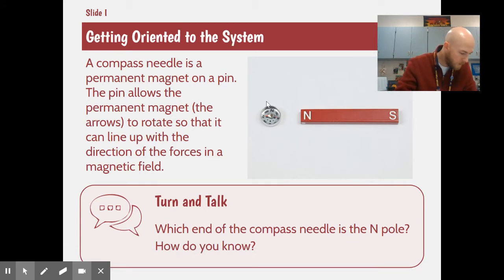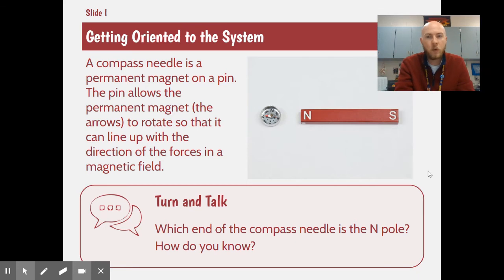All right, thinking about that for a second, we know that the compass is labeled. On here we can see that there's a red arrow and there's a silver arrow. The end of the compass needle that's the North Pole is the one that's going to aim right to the north. Notice we've got our directions on here: north, east, south, west. When the needle aims towards the north, we know that that part of the compass needle is the North Pole. These directions on our compass, when the needle aligns with those, show us where north is.